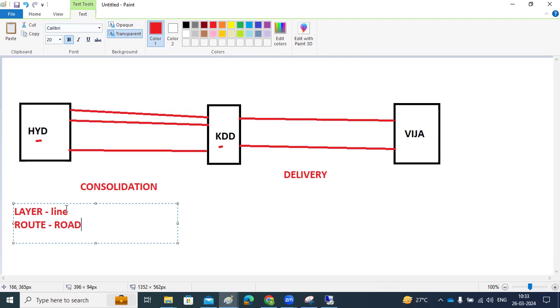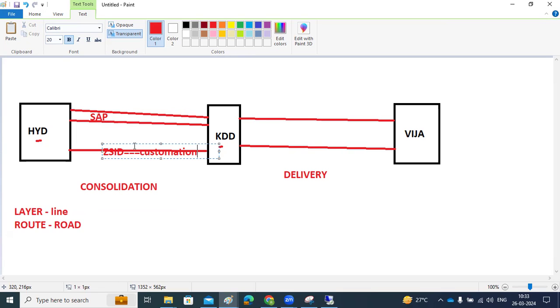Same way here, we have two types of layers. One is the SAP layer. Second one is the ZSID layer, which means SAP standard objects will go via this layer here, the SAP layer. Customization objects will go via this lane here. SAP standard means which is delivered by SAP. Customization means our developers will develop. Those two are different, right? Those two will go via this customization lane here.